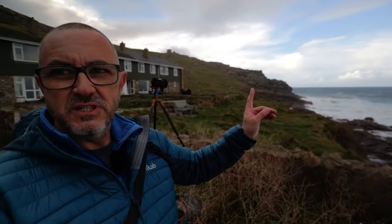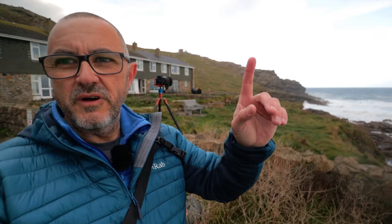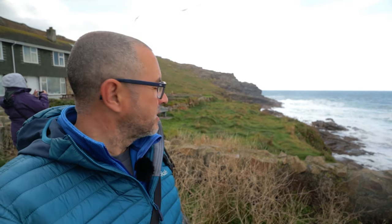Right at the end of Sennen Cove you've got this cliff, and every now and again the waves just crash right over the highest point here. It's quite spectacular, and trying to capture it on camera is proving a little bit tricky at the moment. But I've got a circular polarizer with a Lee six stop filter, just to try and get a slightly extended shutter speed of about half a second, somewhere in that region. If any of them come out, I'll endeavor to put one up on the screen for you now.